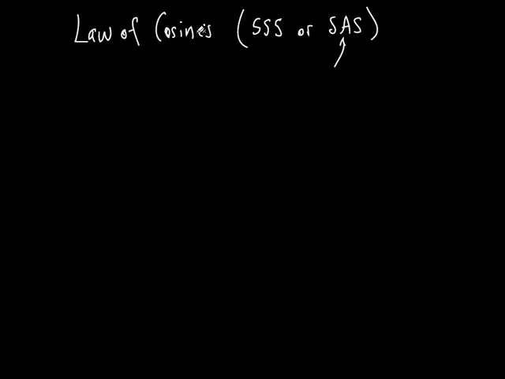So that's a nice way to figure out, looking at your triangle, which one am I going to use? Am I going to use the law of sines or the law of cosines? You've got to look to see what they give you. It doesn't matter if it's an acute triangle or an obtuse triangle. It just matters what information they give you: how many sides, how many angles, which sides, and all that kind of stuff. Now, I think we're ready to do an example. I'm taking this straight from the book. It's on page 583.